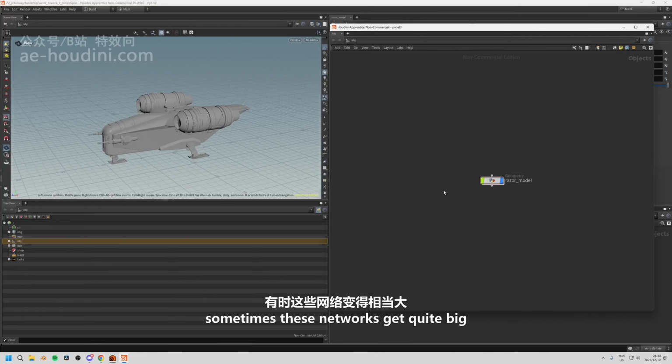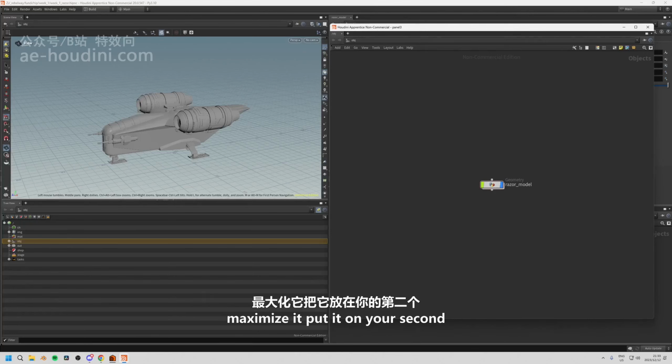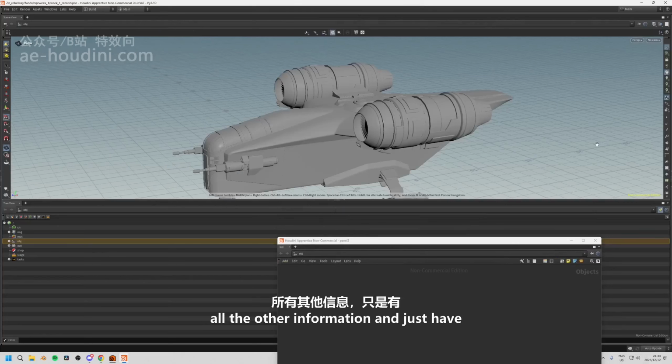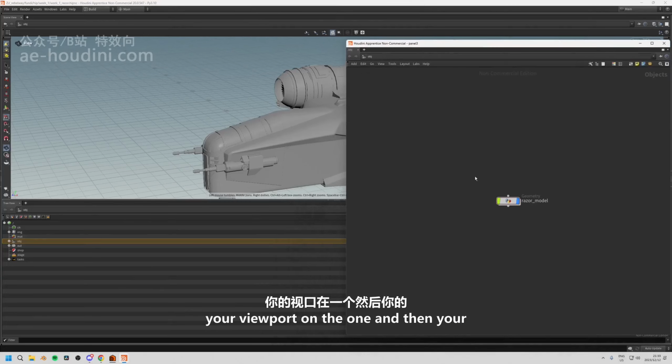Sometimes these networks get quite big and busy, so the more real estate you've got, the better. So you can, like I say, maximize it, put it on your second monitor, and then on your current monitor, you could, for instance, just collapse all the other information and just have your viewport on the one and then your network editor on your other monitor.